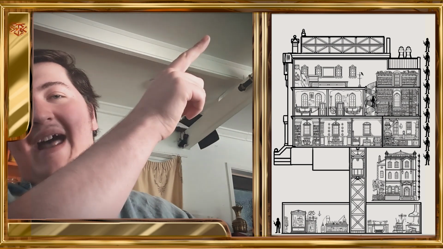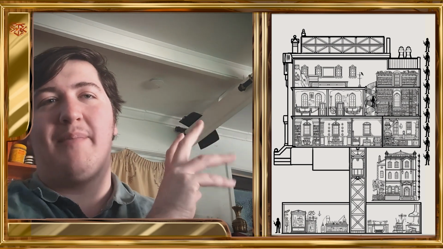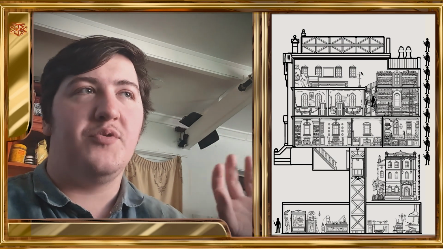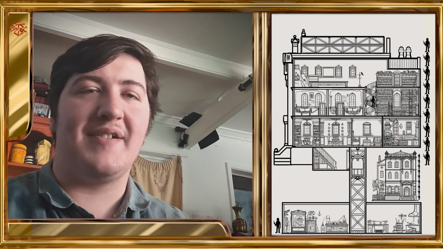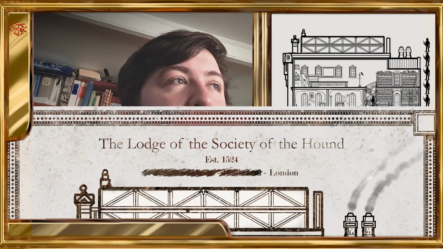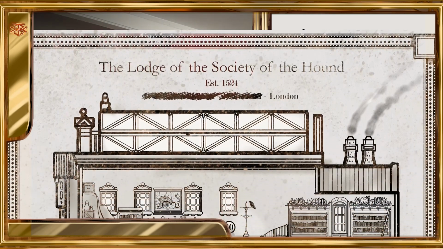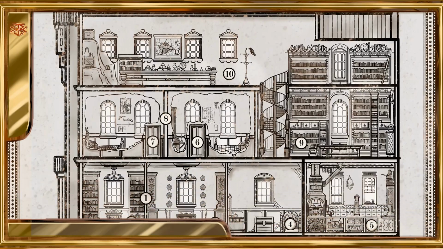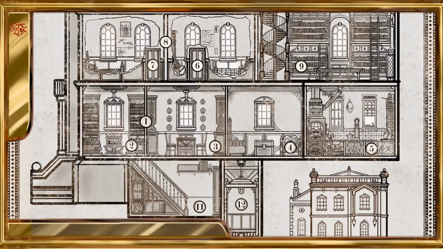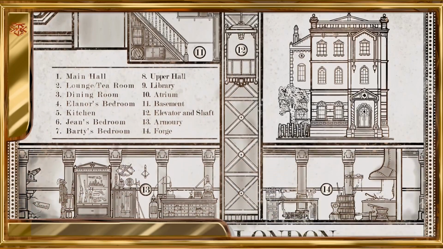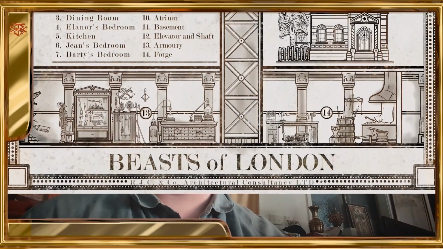Everything from the attic to the library, everything from the individual bedrooms all drawn out just a little differently because the characters all have different ways of interacting with their surroundings, with the world. All the little details have been absolutely stellar to get the chance to work on, but also stellar to be able to show and show back.